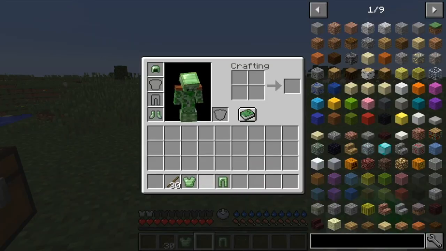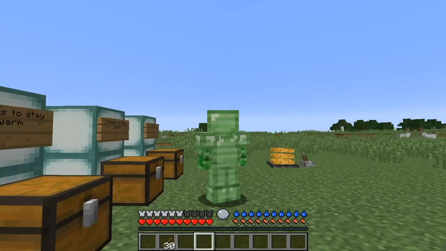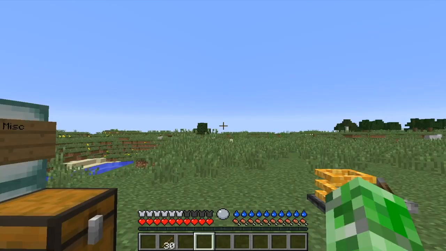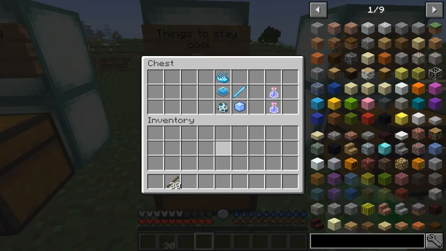So you can go ahead and put this on. As you can see, it just kind of looks like emerald armor basically, but it will help cool you down, so you should have this on standby as well. And since I'm in the plains, I'm going to keep it on because the plains are quite hot in the middle of the day. Now we're going to move on to a few new items and even a mob.